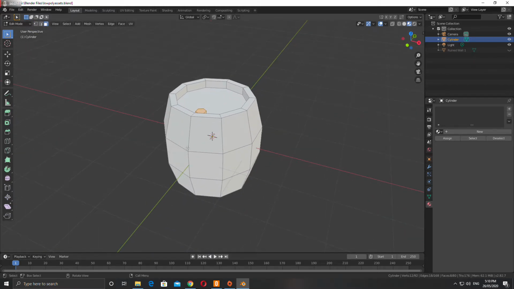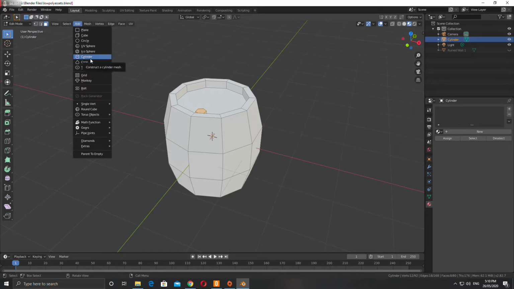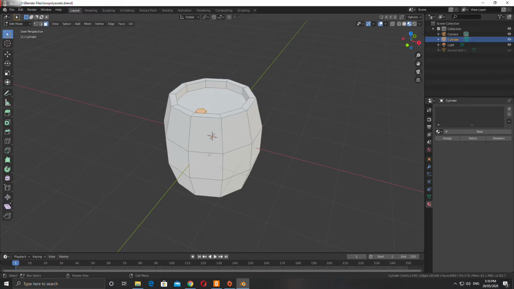Okay, so we've got a barrel, but I want these bits around here. Once again, I'm going to add a cylinder. And notice that I'm adding these other meshes in edit mode. Okay, I'm not adding separate objects, I'm adding them in edit mode. This can make things a little bit difficult later, and some people will say that you should extrude everything out of a box. All that does is give you way more, and what I mean by that is some people will say, oh, okay, well you should do this, and then select these here, and then in face mode extrude those and scale them and so on. All it does is give you a whole lot of extra vertices that you don't need.